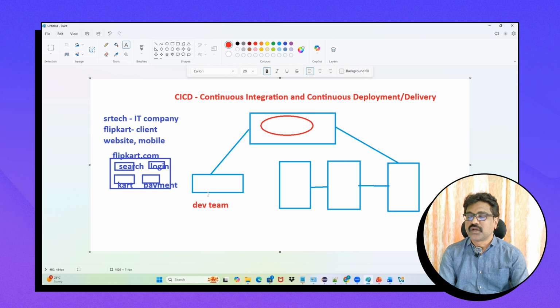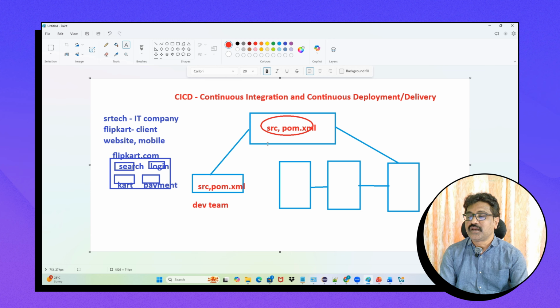So what will the dev team do? The dev team will write the code. Just assume that we are developing this application in Java. Java developers will write the code and keep that code in this src folder. Then they will write the pom.xml file. Why pom.xml? They will give the build process instructions to a build tool. So what tool are we going to use? Usually we use the Maven tool for Java applications. Maven is a very popular build tool, especially for Java applications. Once they write the code, they will push this code along with pom.xml into Git repositories.